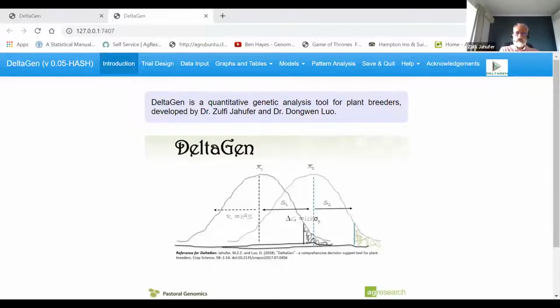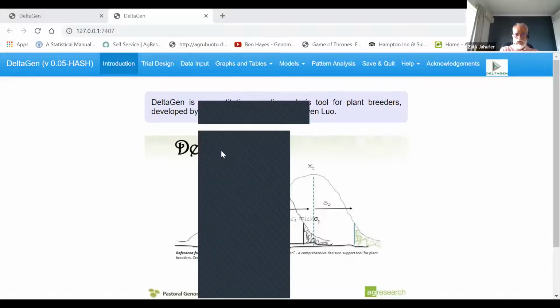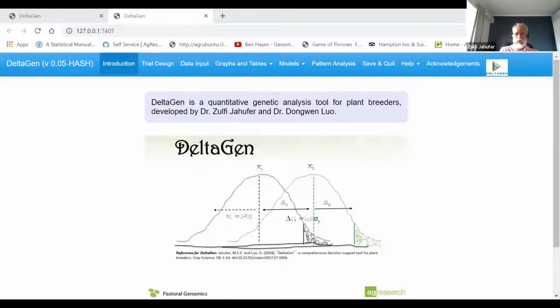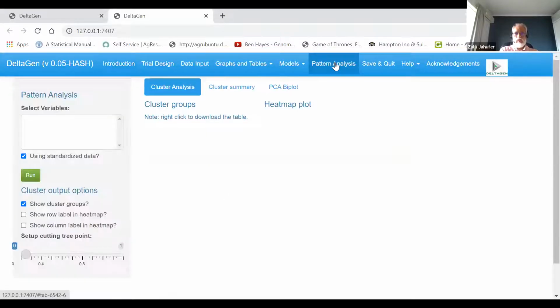So what I'm going to use is only significant blobs data. So what I do here is copy that. Go to DeltaGen and click on pattern analysis. I'm sorry, I'm getting a bit tired here.